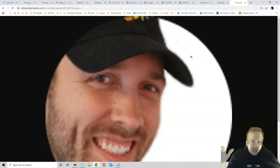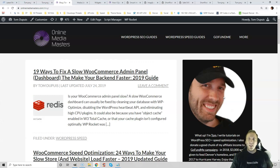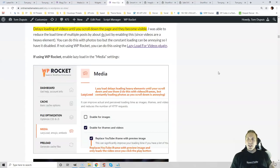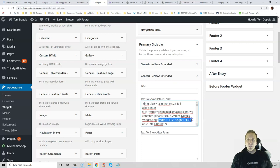GTmetrix tells you the correct dimensions — for example, 290 by 290. I resize my sidebar image to about 135 by 135. Once you resize the image and upload it to WordPress, just replace the old image with the new one. My blog's content width is 680 pixels, so I resize all full-width images to 680 pixels; otherwise you'll see serve scaled image errors. 'Specify image dimensions' means you need to add a width and height to the HTML — if you don't see those attributes, you will see those errors. Locate that image and add a width and height.